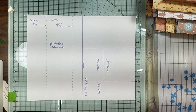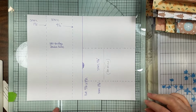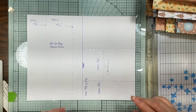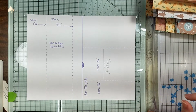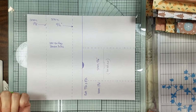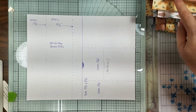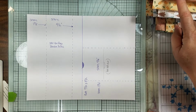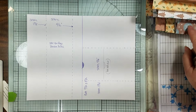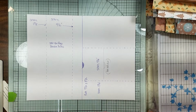All right, guys. Well, I hope you enjoyed this one. I hope it's something that you haven't seen before. Like I said, something new to me. I hope you give it a try. And like I said, once I get a couple of little journals, I've kind of got a few pages. Once my paper dries upstairs, then I'll be able to put these together because I dyed some green, some kind of mauve-y, reddish pink, some blues, so that way I can work them in with regular coffee dye and some digital paper, just to give a little oomph.